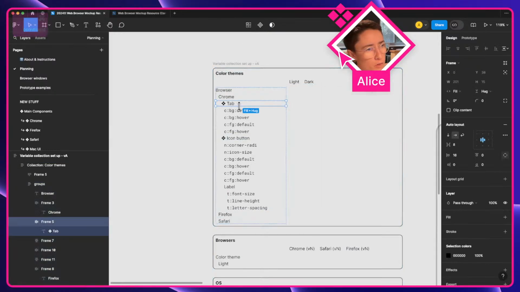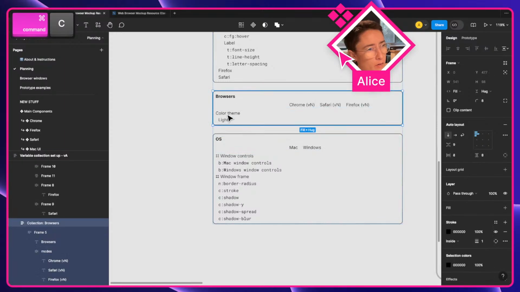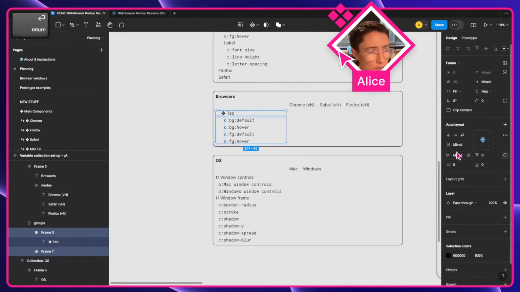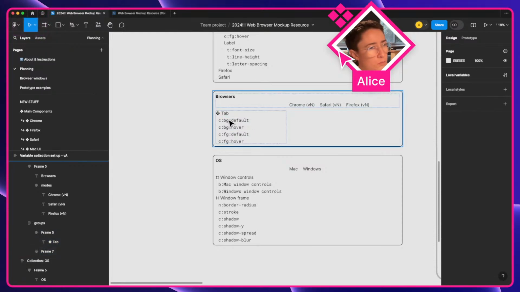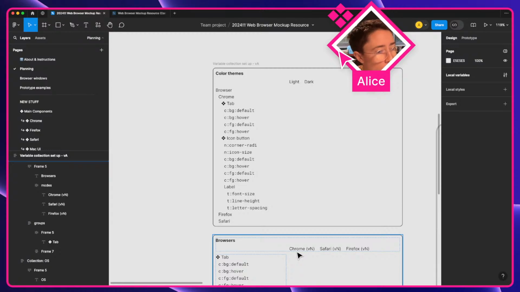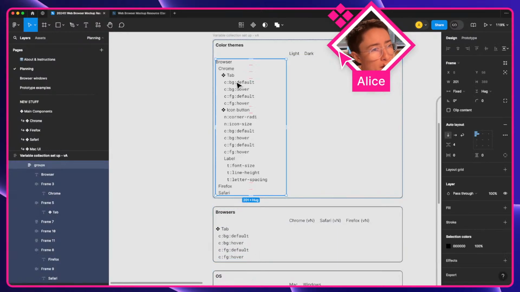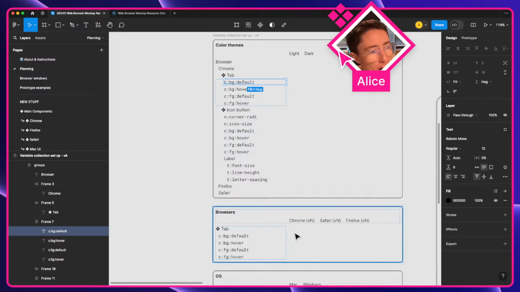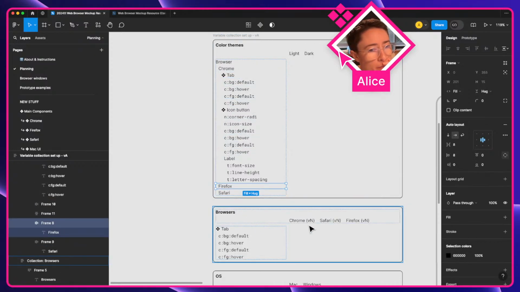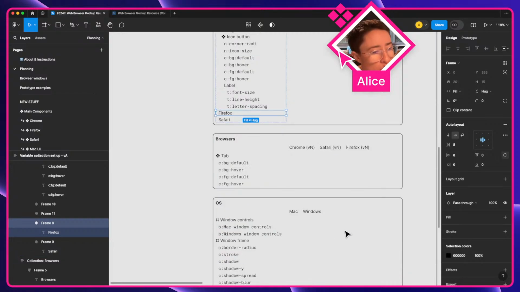So same here. We just, again, take our components. Don't need these. This doesn't need to be nearly as indented as it is. And we just start defining those, right? Because we will already have light and dark mode figured out, but of course, now we're figuring out browser. So we have tab in Chrome figured out. We would just need to map that here, and then tab in Firefox, right? Because this as a group of variables is going to get repeated within this group here. So then it's just a matter of mapping those in.